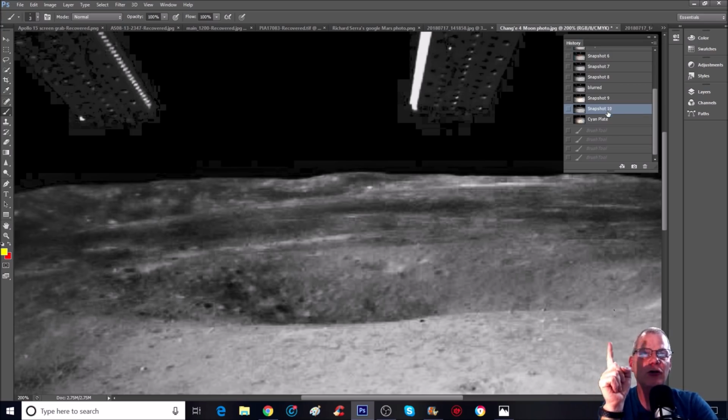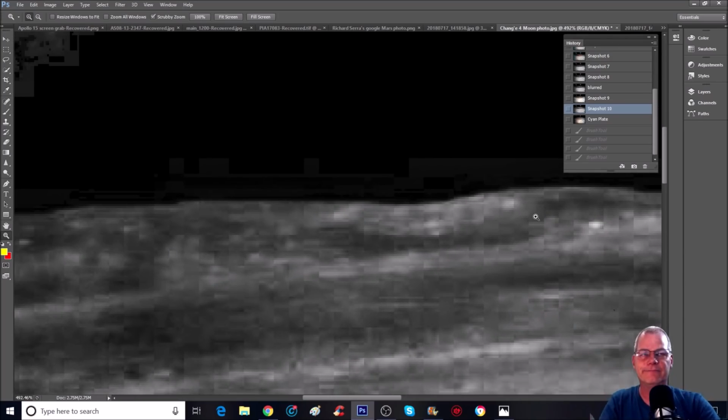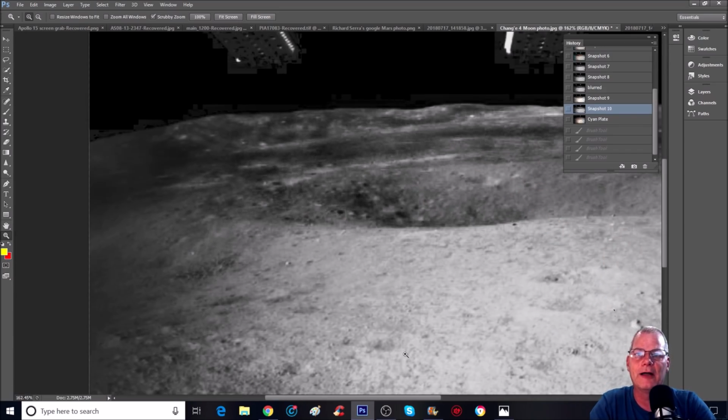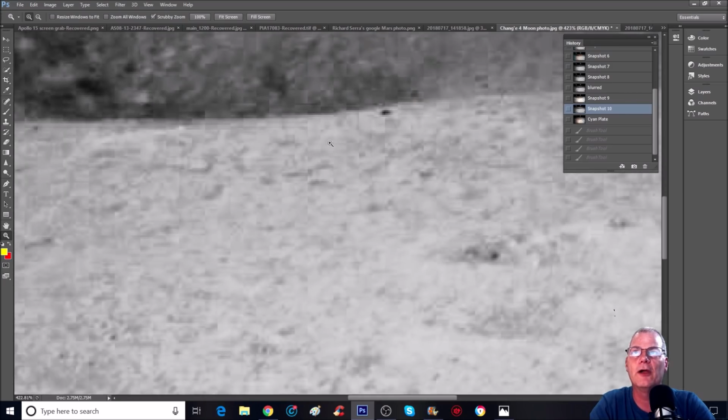All right, let me show you something I think you'll find interesting. Now, all we've got to do is zoom in. Anybody knows these are compression artifacts, right? We can see that. Anybody can do this. It's pretty easy stuff. Okay. Now, we're going to go down to the bottom, and what do we have? Same thing, nothing but compression squares.